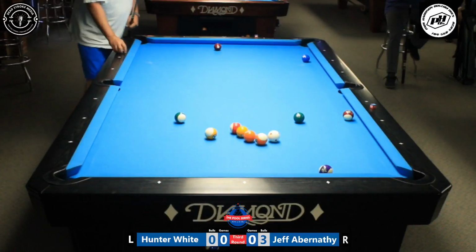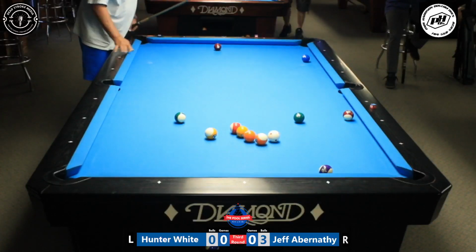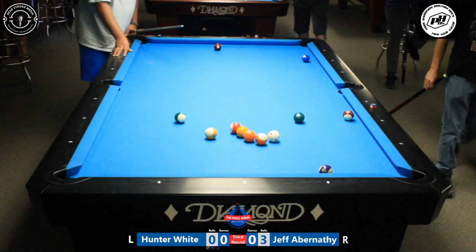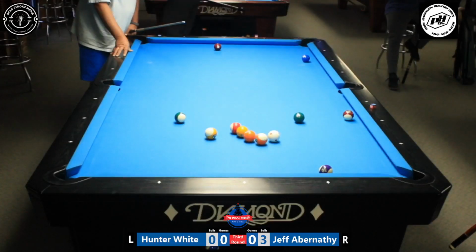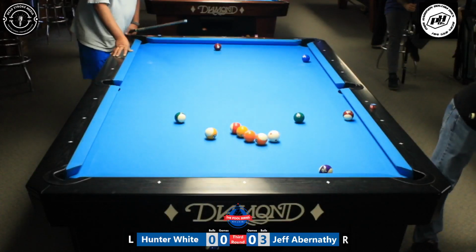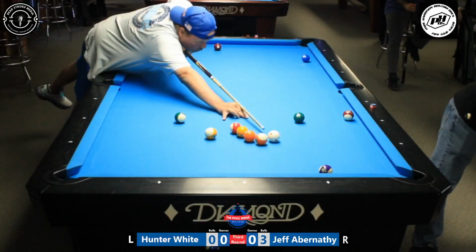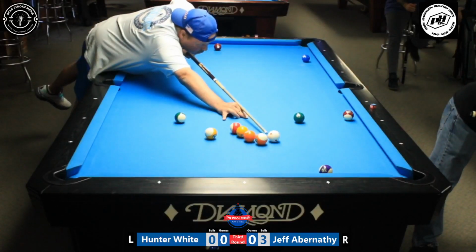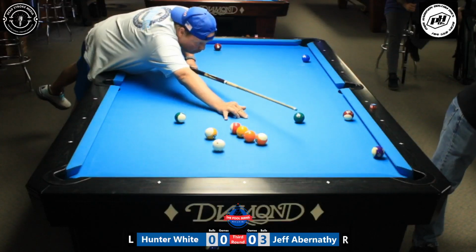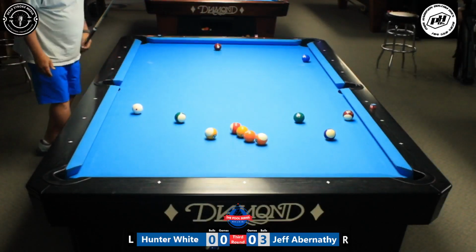Part of what I'm trying to learn here, so this is completely selfish. I hope everybody's ready for this. I play a lot of 9 ball and 10 ball. Today was the first time I played any one pocket, but I'm trying to learn where the wiggle room is as far as, yeah, we're leaving him a shot, but what does he have after that? And I think this is where we're seeing this right now. Because your opponent doesn't win until you hit 8. So you've got some wiggle room.